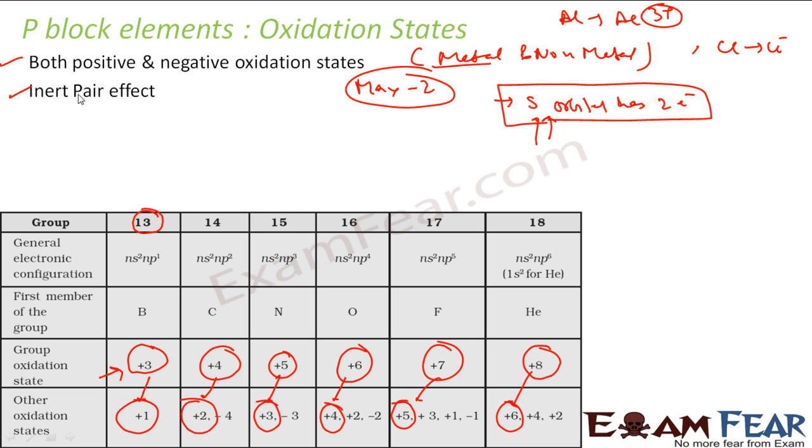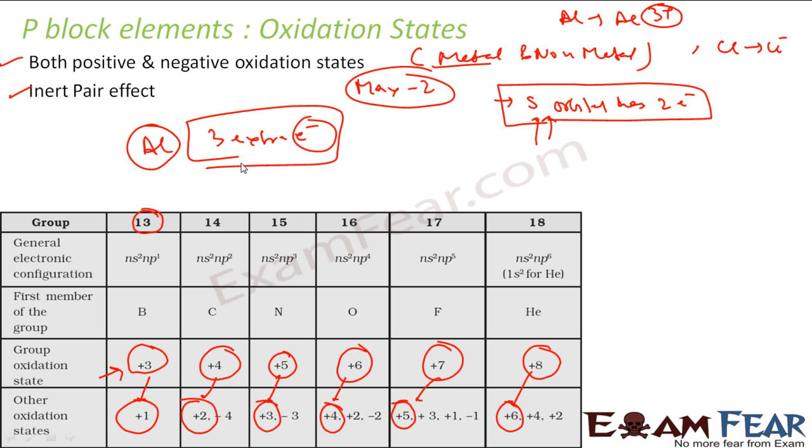Just understand that the first thing is that p block elements exhibit a lot of oxidation states. Group 13 has a 3 oxidation state. Why 3? For example, aluminium has 3 extra electrons, so it is willing to give 3 electrons to become stable, and it will exhibit a +3 oxidation state. Similarly, the next one is carbon. Carbon has 4 extra electrons, so either it can take 4 electrons or give 4 electrons. It will have a plus 4 oxidation state if it gives 4 electrons and minus 4 if it takes 4 electrons. And plus 2, why? Because of the inert pair effect, which we'll discuss more in the next slide, where s orbitals don't take part in the reaction.